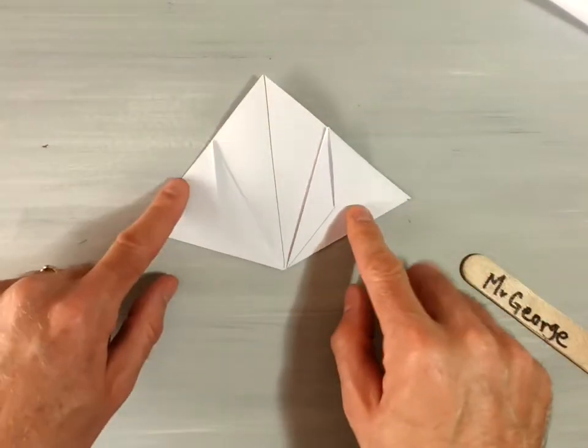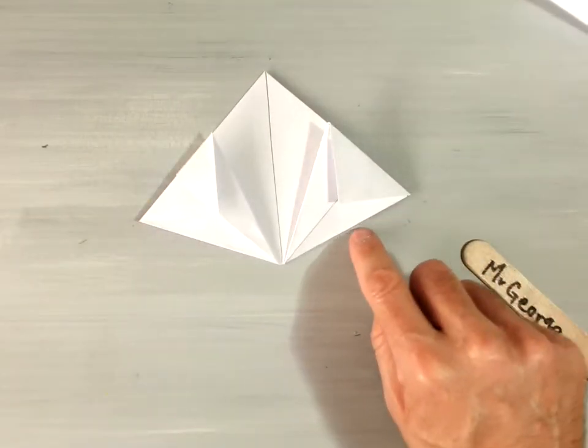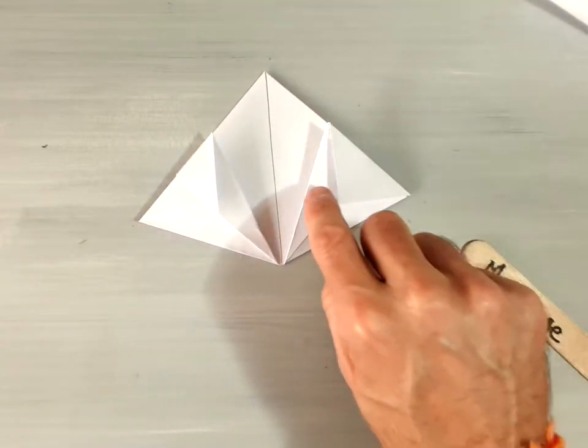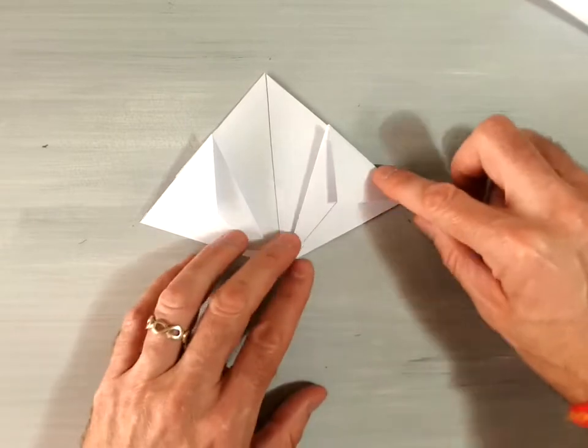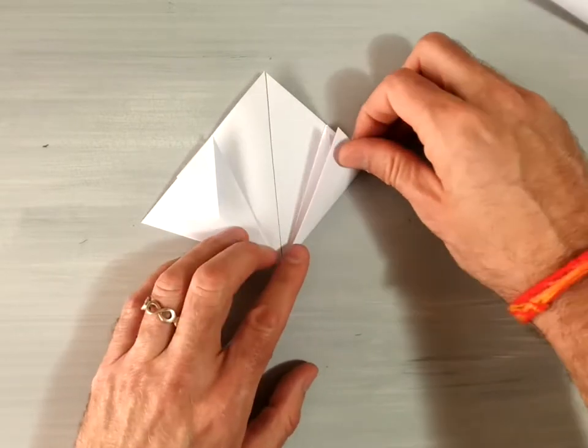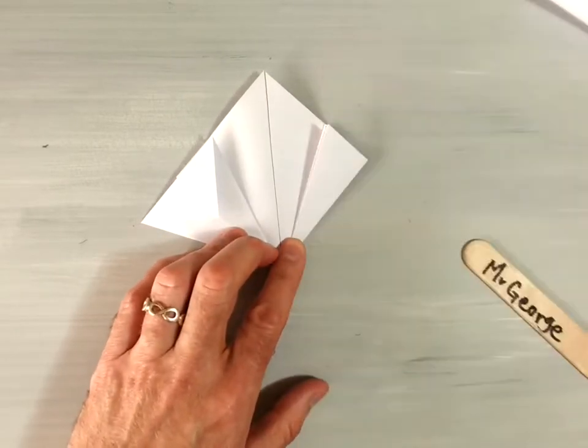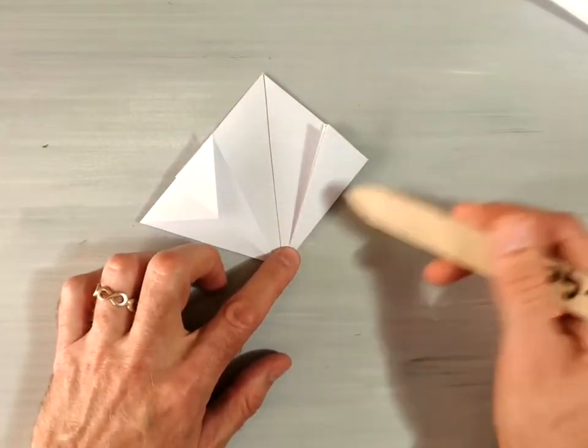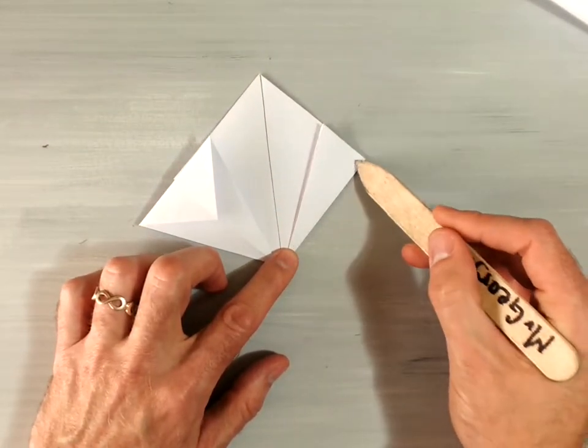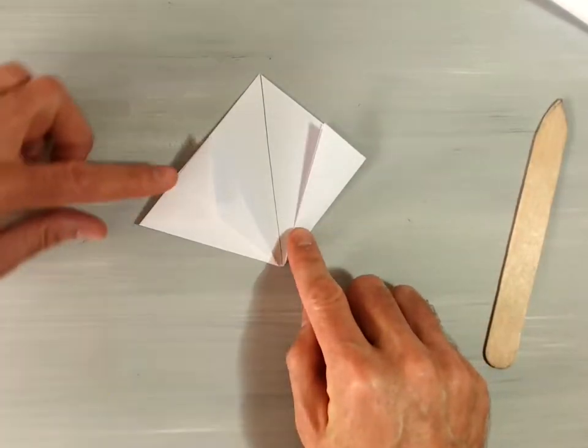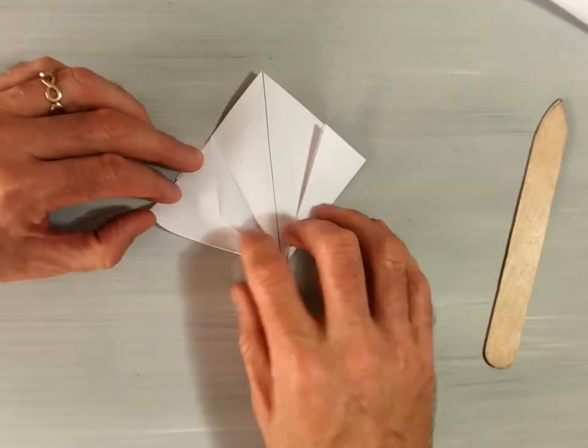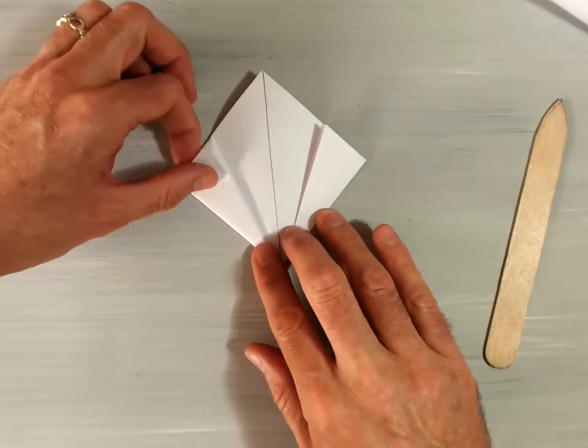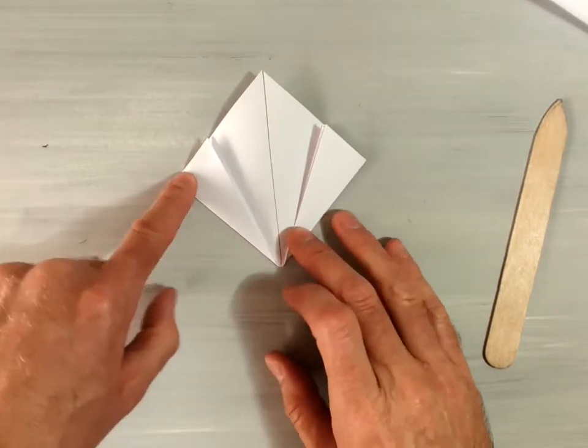Now we're going to take these two triangles and you're going to fold this outside edge over to meet this other edge of the triangle. So it's going to look more like that when you're done. At this point you'll see that we have an acute right triangle. You're going to do the same thing on the left side—fold this flap up, valley folding it to make an acute right triangle there.